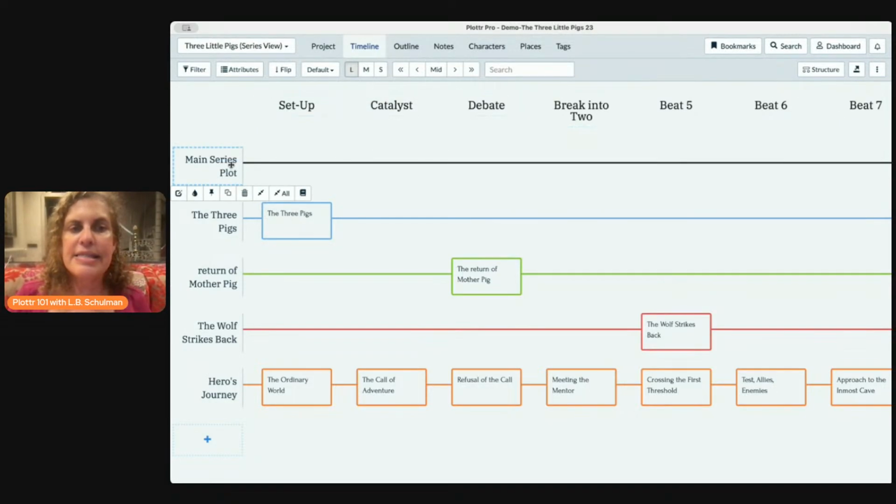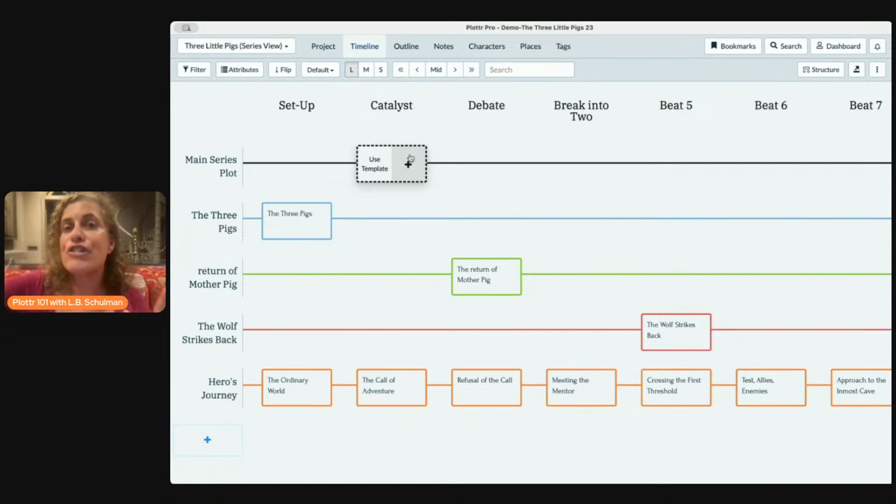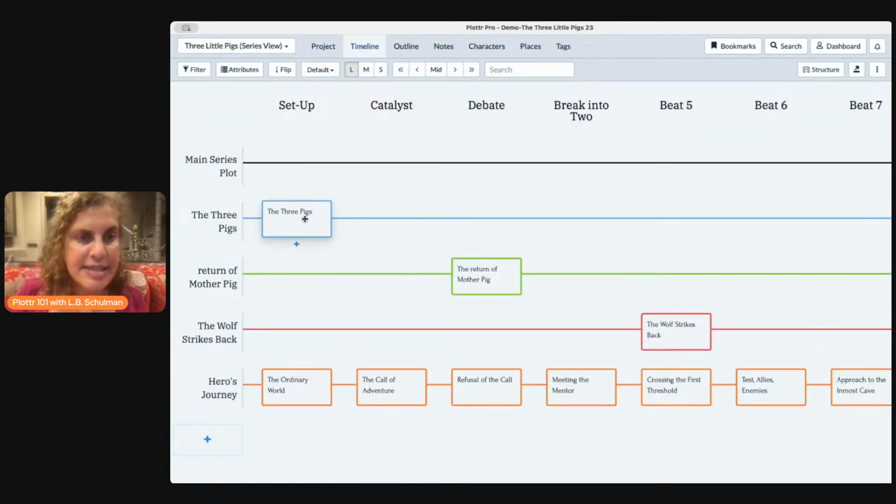Now on this line, it's not going to be scene cards like it would in a regular timeline, but what it's going to be is the beats for his overarching series. So not just one book, but all of them. What's the catalyst of the overarching series? You see how cool that's going to be? He can track the beats not just for each book, but for the whole thing as a whole. This line tells me he's just saying the 3 little pigs are going to show up in the overarching setup and catalyst beat.